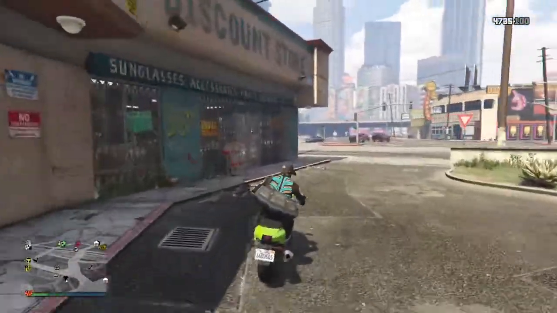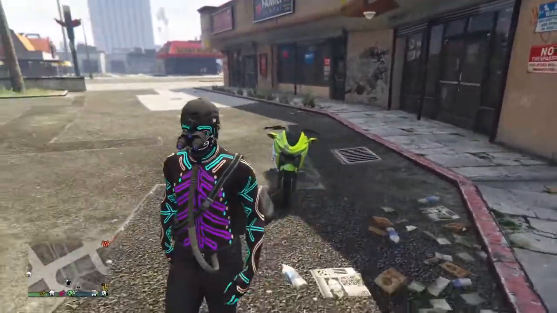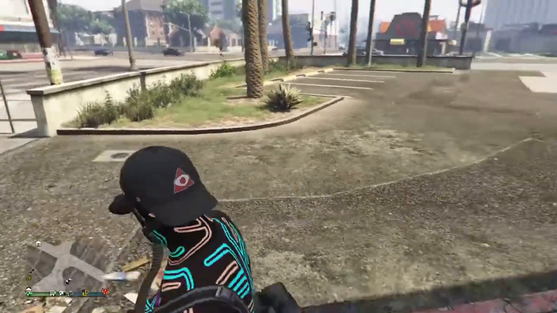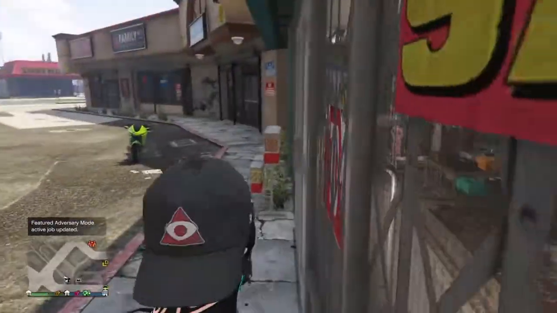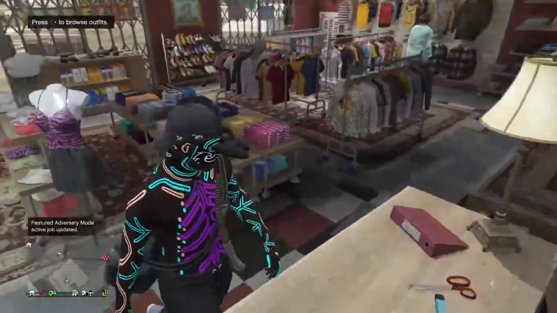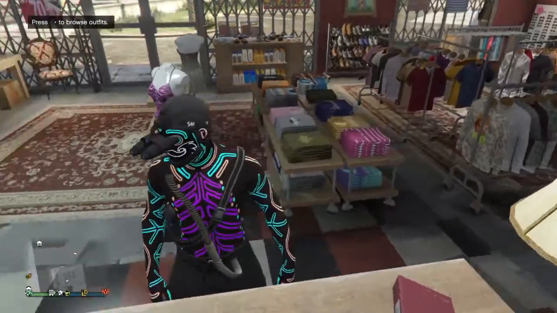Okay, it's fine. I don't think if you save it, I don't think it's gonna save. Okay, where's the door? Where's the door? Oh, here it is. Okay, then you're gonna save it. And there, you're done with the glitch.